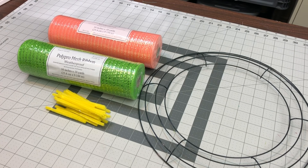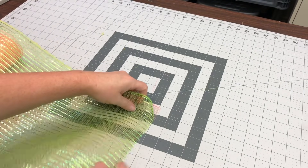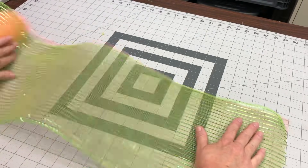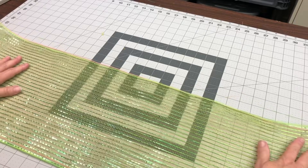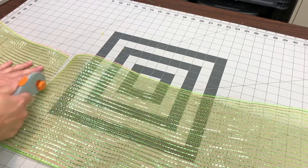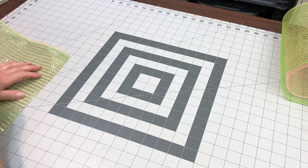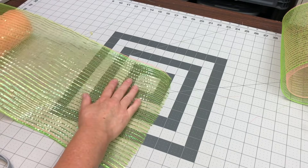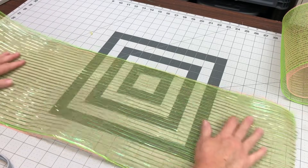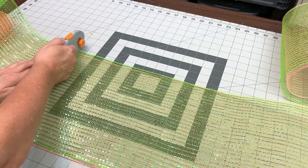Now we move on to the cruffle. We do two different sizes in the cruffle so you can see the difference as well — it's a lot of fun. Everything I used today was a 10-inch mesh, either nine and a half or ten and a half — I just call it a 10-inch mesh. We did also use a five and a half and on one of them I used a 21. We are cutting the cruffle in 25-inch lengths. I typically don't put my mesh together to cut it, but it really worked out pretty well.